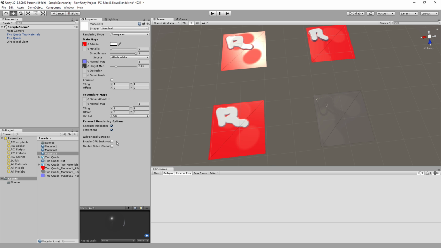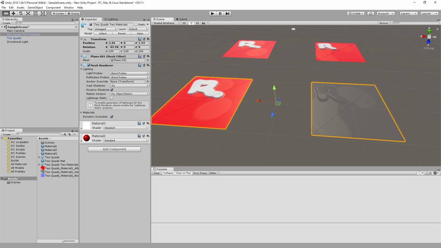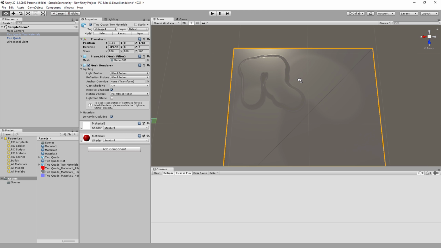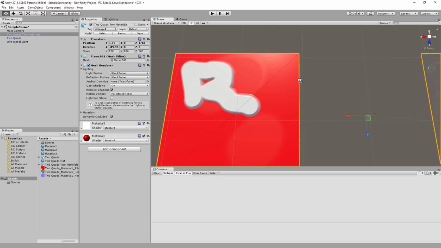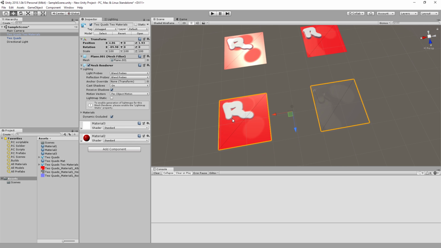Now I'm adjusting this material's properties separately. I have 2 materials on one mesh, and I'm adjusting their properties differently. That's using the transparent shader. That one's using the opaque shader. Still one texture set though.